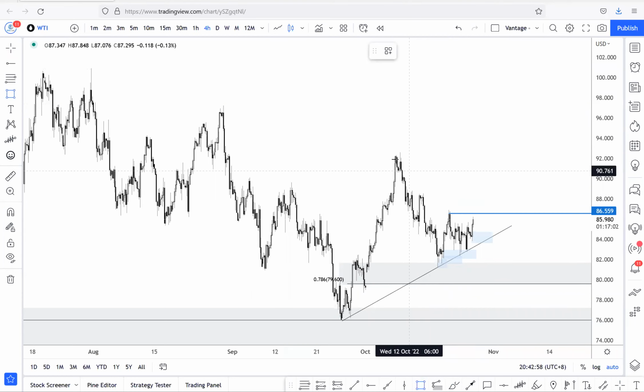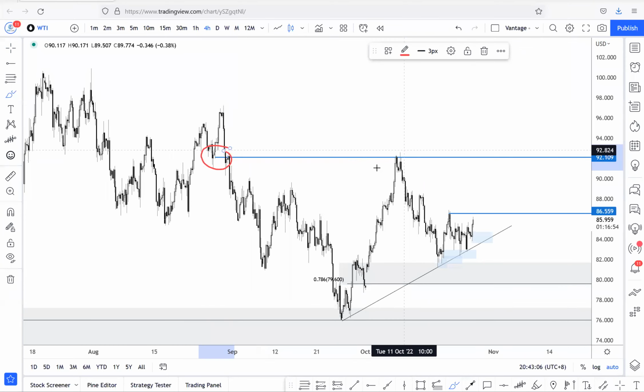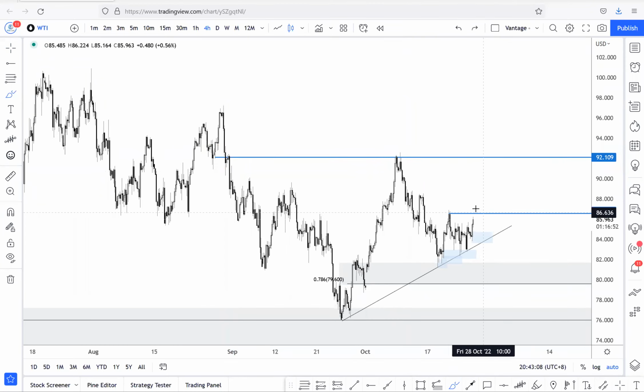In terms of the 4 hours resistance, this is the next level. Let me just mark this level across, right? Same thing, looking at how price reacts in terms of support and resistance level. So once this level fails over here, I think we could see more upside into the resistance zone that we have here. So this is my view on oil. Okay, so I hope that answers your question, Nick.